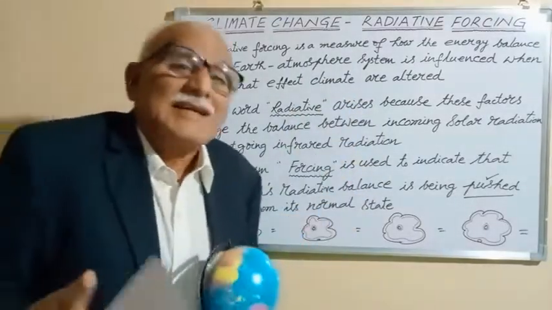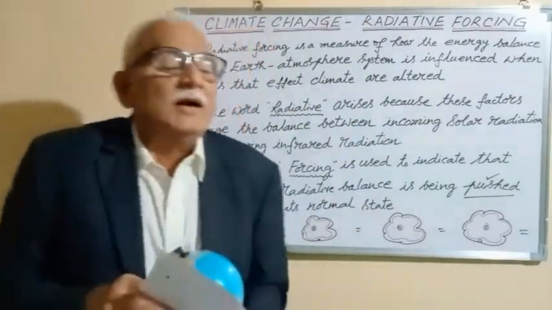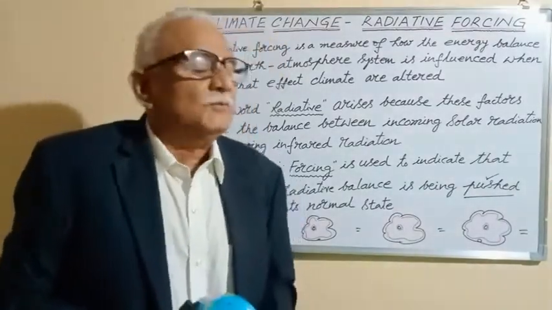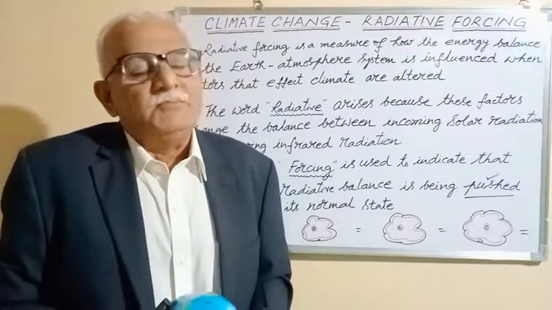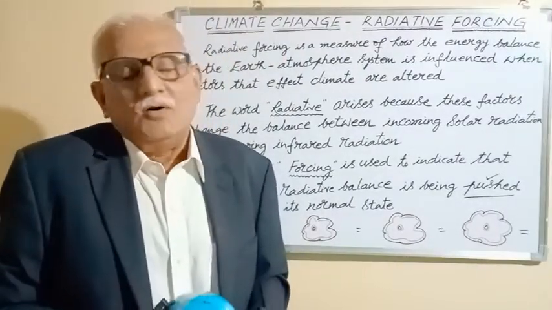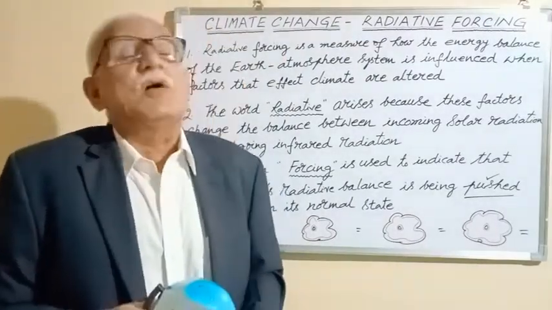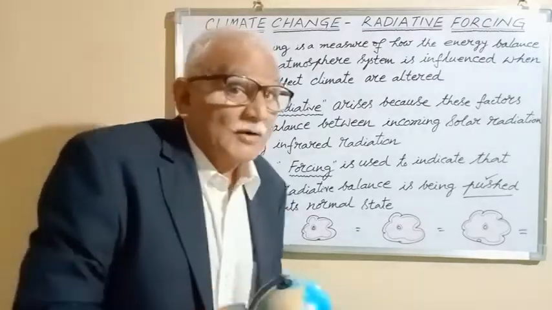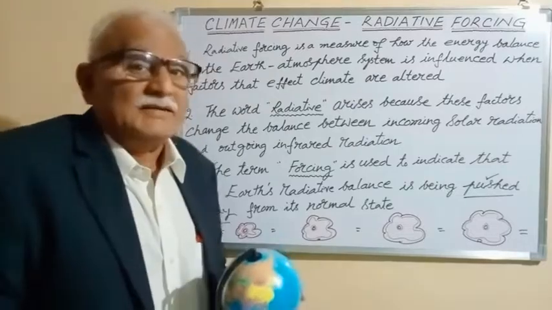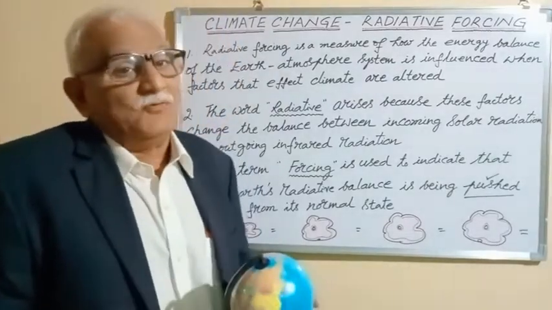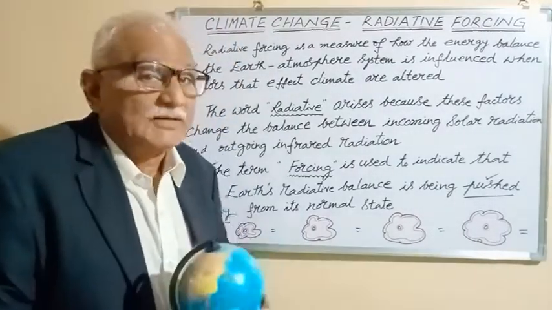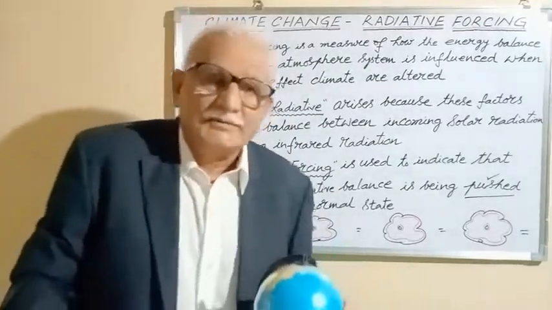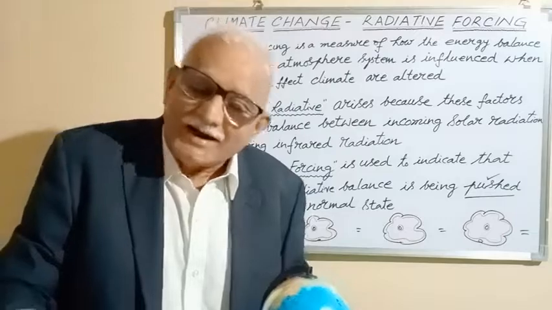Now, what are the natural forcings that you may be interested to know. The natural forcings are solar output, maybe aphelion, perihelion, of course volcanic eruption, big volcanic eruption. These are all the natural forcings. What we discussed is the radiative forcing. There is a relation between the natural forcing and radiative forcing with reference to climate change. What is it? That I would like to just enlighten you within half a minute, and that is the end of our class.